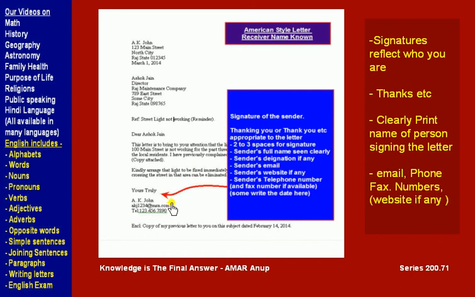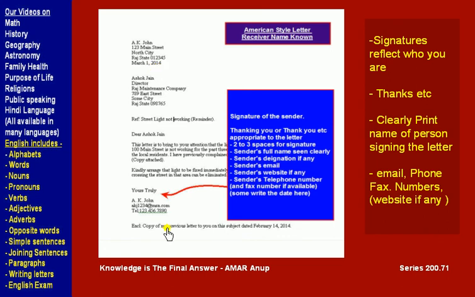Next is the signature area, where the sender of the letter signs. Use 1 to 3 spaces depending on the size of your signature. Below the signature, write the full name of the person who has signed the letter. Then, if the signer has any email, write that email, and some people write the telephone number here, others write the telephone number after the date in the sender's contact information.